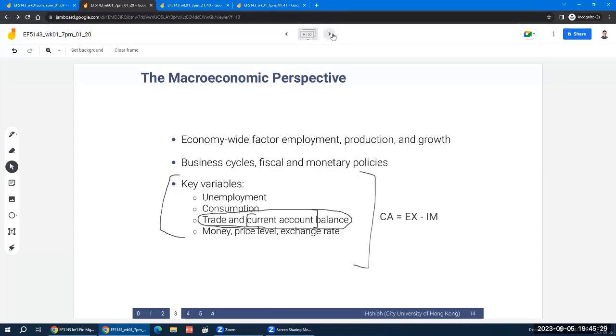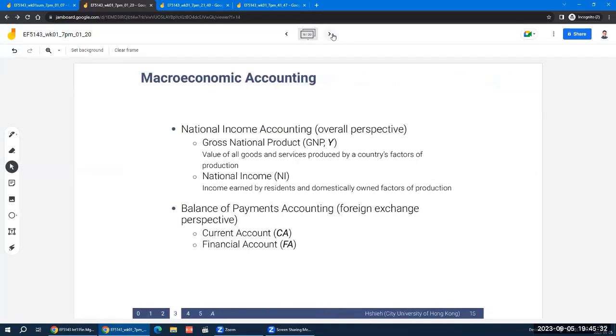So let me just go to the next slide. All right, so I kind of already explained this. National income is our ideal measure that we want to pursue, but it's very, very hard to calculate and decompose. And that's why macroeconomists prefer to use GNP, because it's easy to break it down.